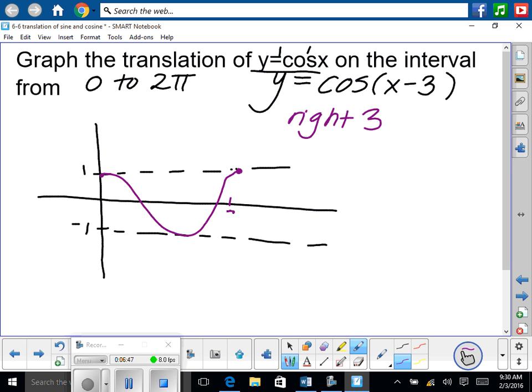So we have a 2 pi, halfway through is pi. I like drawing my dots really big so I can see where I'm going. I'm not drawing this very to scale. 3 pi halves. Okay, so now right 3 units. We'll be shifting 3 units. So the tricky thing is, what's 3 units is the tricky thing. Wow. But I'm asking myself too.